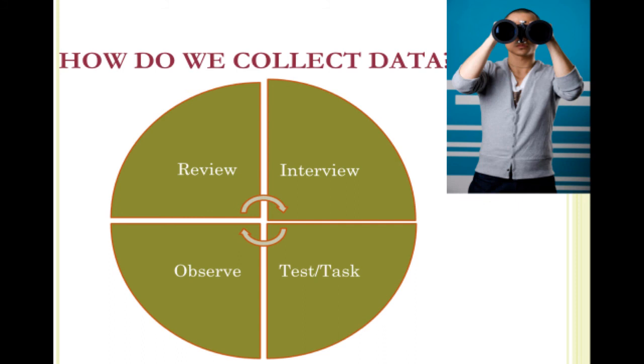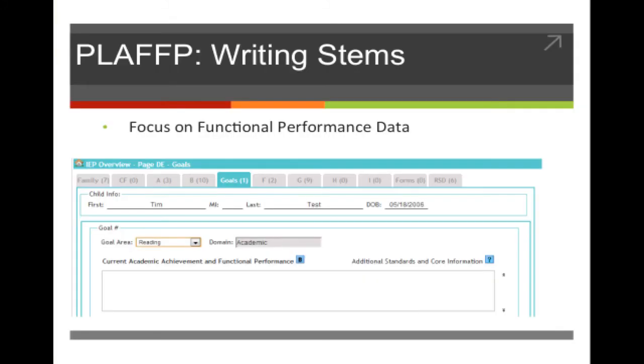Now, do you have a comprehensive understanding of the student's needs using multiple measurement strategies? When determining student needs, it's important to have multiple sources of data that converge for appropriate decision making. The current academic achievement and functional performance, also referred to as PLAF, will be the first and foundational component by which all IEP goals will be established.